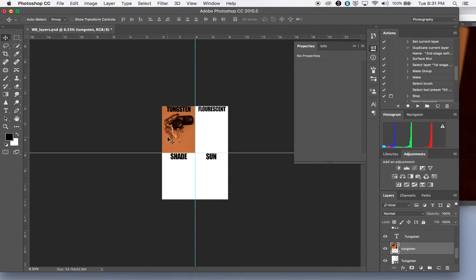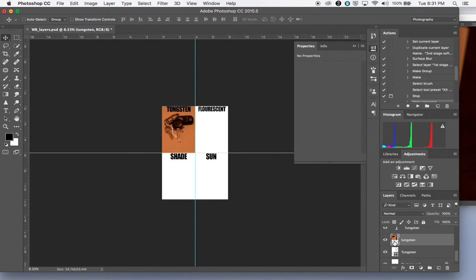So I'm going to drop this in here under tungsten. There's my keys. There's my stuff. It looks good. The last thing I'm going to do is make sure that this image stays in this box. And by doing that, I'm going to do what's called a clipping mask. Now this is more of an advanced technique, and I don't usually get into this until intermediate, but I wanted you guys to have an appreciation of it and an idea of what it does. And so I'm going to introduce it right now because this is how I set this up.